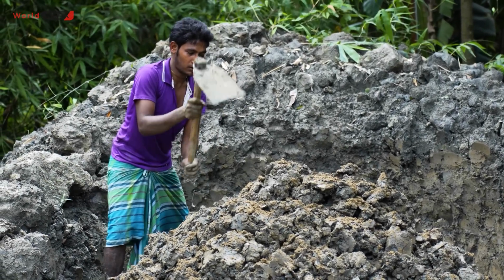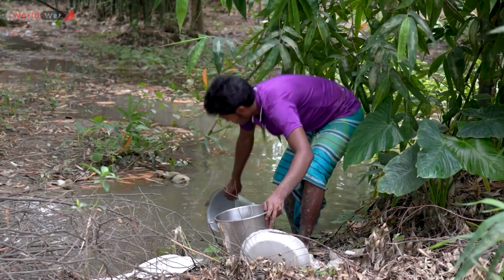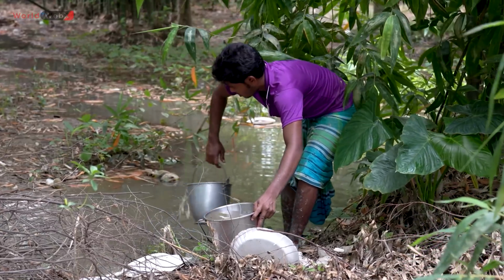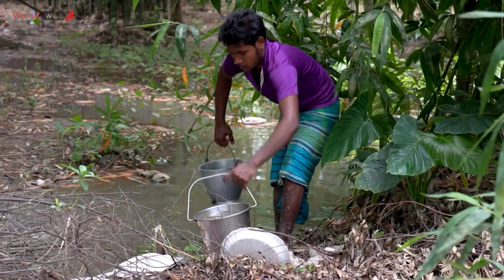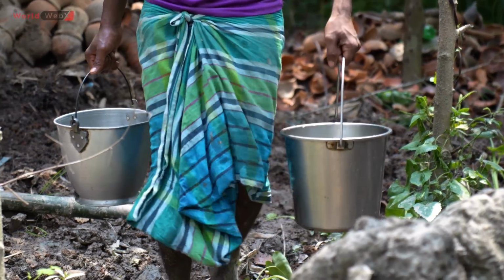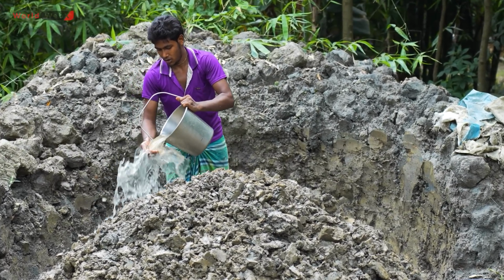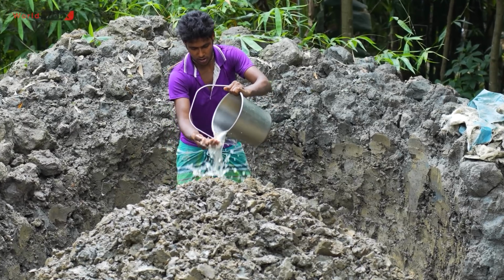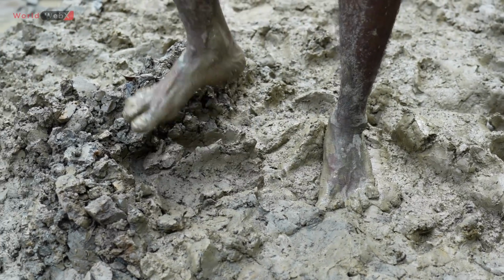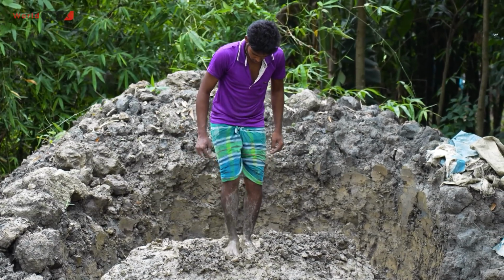These potters start off by collecting soil from the bottom of rivers or canals. And mind you, they're going to need lots of water to soften the soil, which they collect from nearby ponds. Water collection is easy during monsoon season, as water is available nearby. But they have to fetch water from far away because the canals and ponds used to get dried during the dry season. As all kinds of soil are not suitable for pottery, they have to find a special, soft, yet sticky type of soil. After watering, the clay should be softened by treading for a long time.